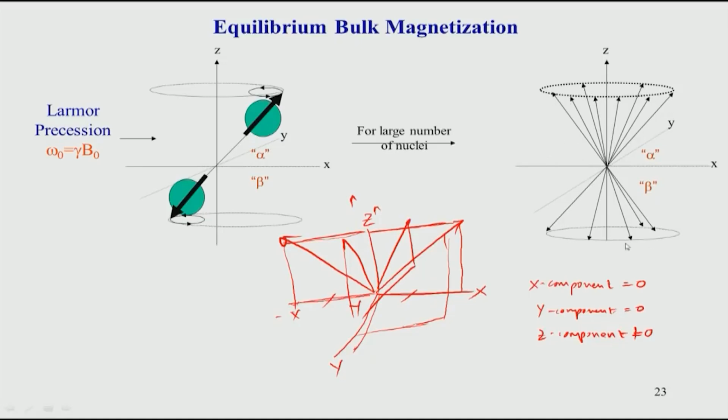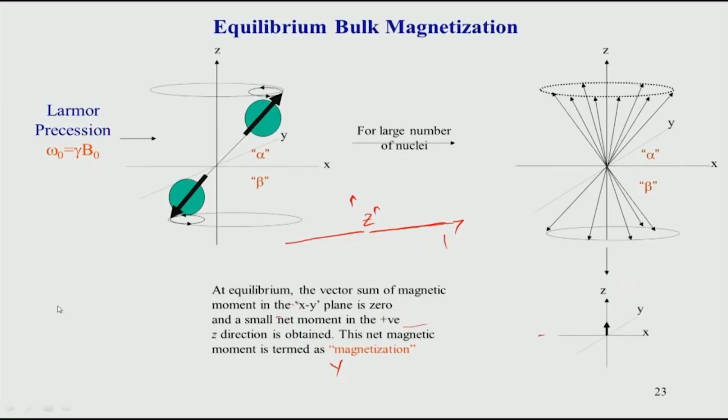Now, if you look at the beta spin, the same scenario will happen. In the beta spin, the z component will add up in the minus z direction, but x and y will all cancel each other. So, therefore, you will end up with a minus z value here and a plus z value there. Now the plus z value will start subtracting from the minus z value, and therefore you end up with what is known as a net spin vector.